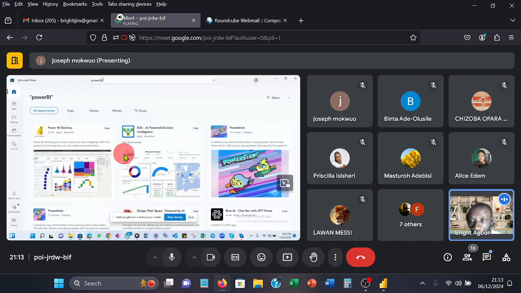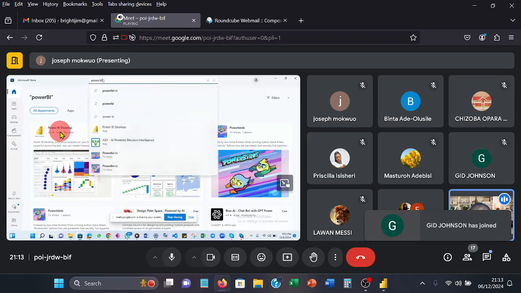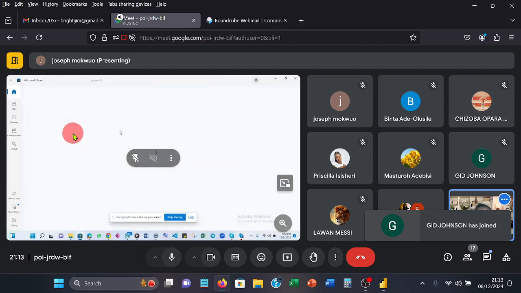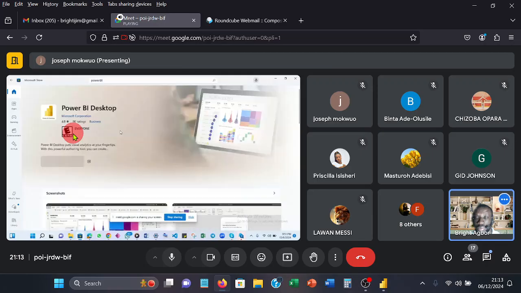Scroll down and click on the option Power BI desktop. Okay, so click on Get.